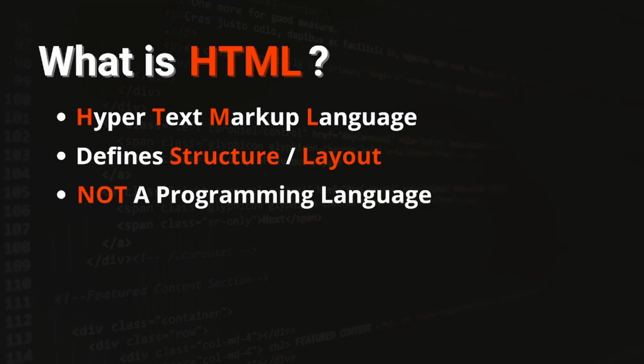And I also want to state that HTML is not a programming language, okay? It's a markup language for the browser to know what type of elements it needs to render, because that's what HTML tells: the structure, the elements. So now that we know what HTML is, let's create our first HTML file.